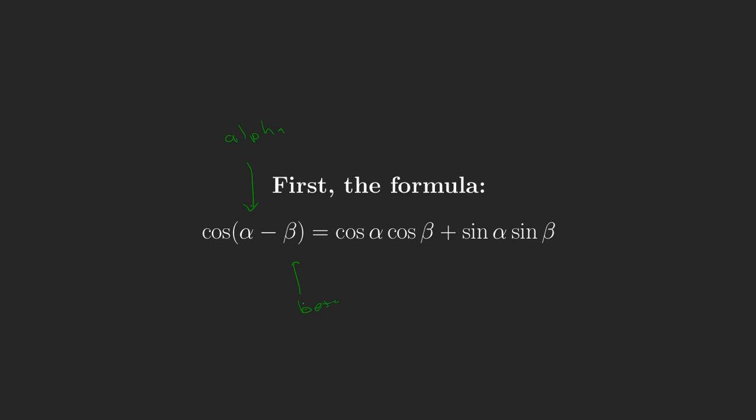Normally we use theta to represent an unknown angle. If we want to use a bunch of angles all at once, we'll use alpha and beta and gamma and things like that, because those are the Greek letters that normally align with like A, B, and C. Anyways, Greek letters are for angles normally, whatever.